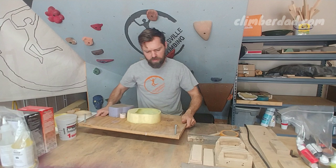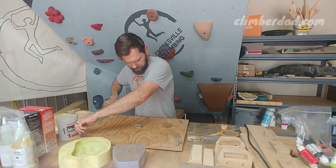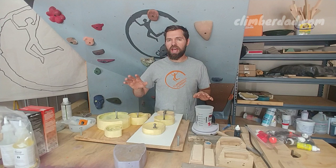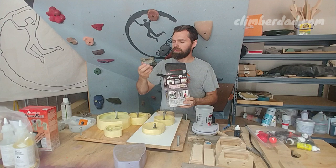Our board back up here. Okay, there we go. All right, first up, let's go ahead and do the RC3. Opening up the box, we've got these little practice cups. It gives you instructions on making a mold.